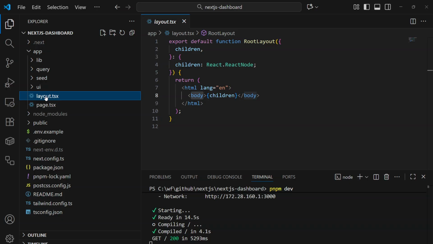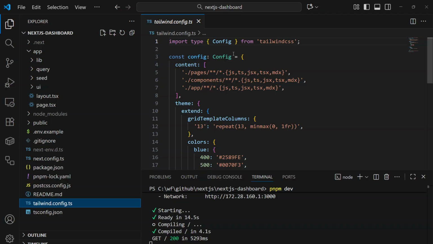With this being said, we are going to start using the CSS file. One more thing, if I quickly show you, Tailwind CSS is being used, and within the config, you can think of Tailwind CSS as a CSS framework which uses different naming conventions for the CSS classes, and you will get to know as we move further.